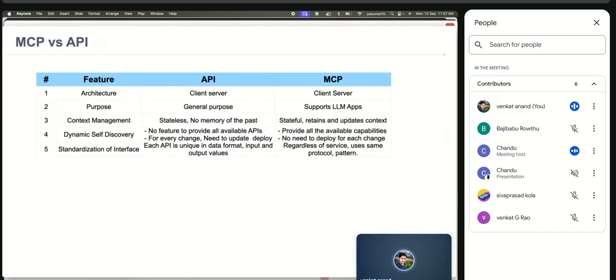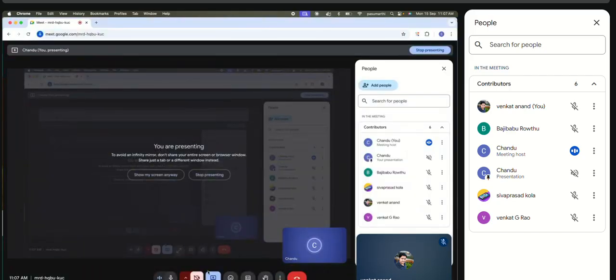If you make any client-side change, obviously we need to deploy it. In this case, because we get the available list and rely on the list only, the code is common for everything. Any more questions?